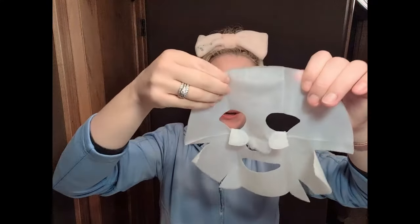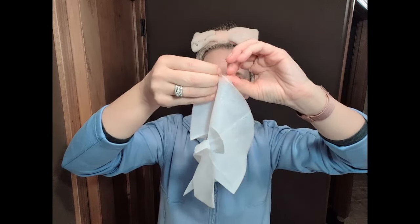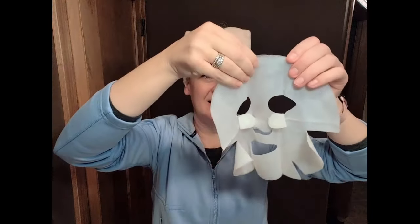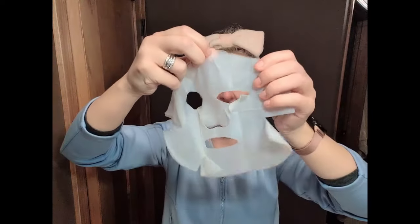And so the first step is you're going to want to carefully take this mask, and I'm going to remove the backside mesh. So once I have it held up like this, like, okay, it can go on my face like this, I'm going to keep that side held towards me. And see how there's this mesh here? So the mask is inside of 2 pieces of mesh like this. So you just pull it off. Okay, so the mesh is nothing. We're going to throw that away.